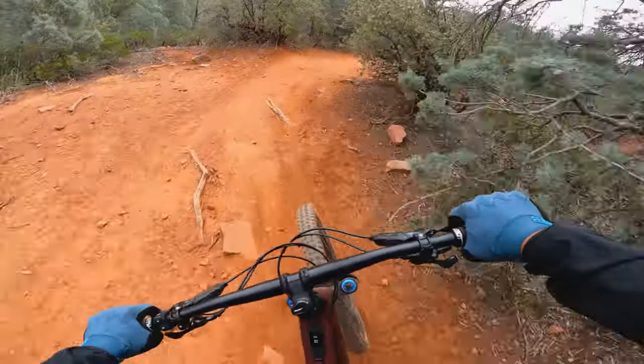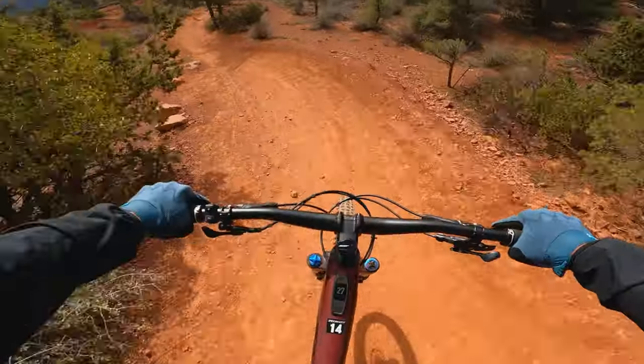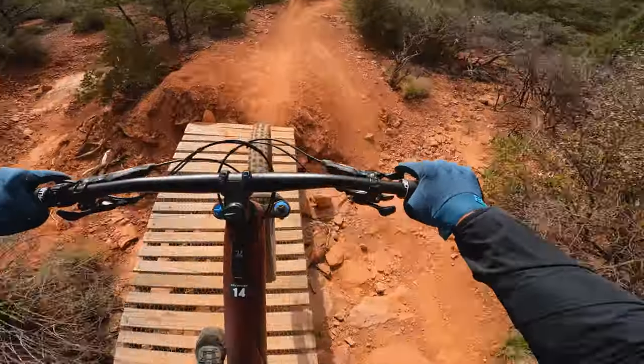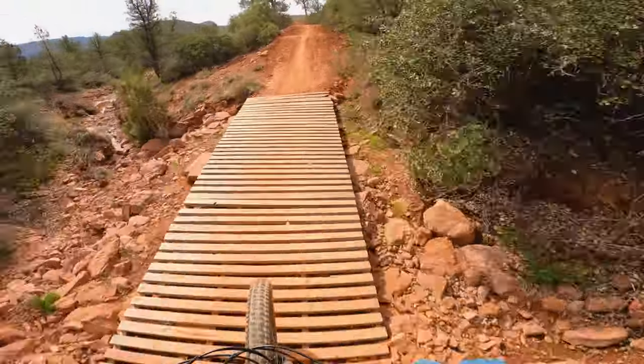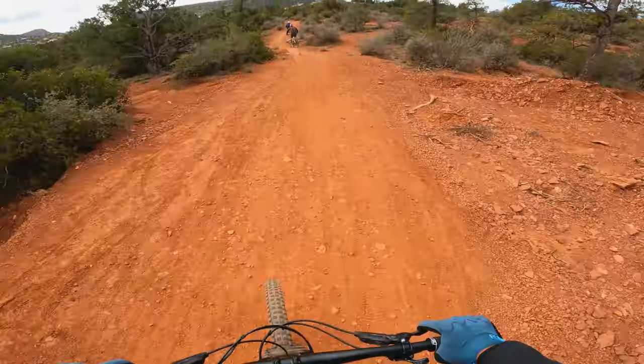Near the end of the trail there are a couple of little humps you can hop off of, and the bike felt really good there too — very light, very quick and playful to get up in the air. Through the fast switchbacky flow section near the bottom of Grand Central it did really well; I never felt like the bike was understeering or I had to slow down. I also took this bike down the jump line a couple of times, and the bike felt really good — very planted, never popped up on me, nice and solid on those bigger landings.